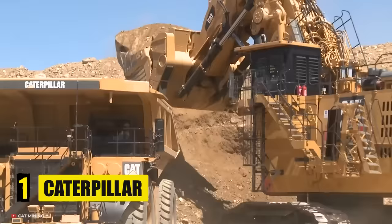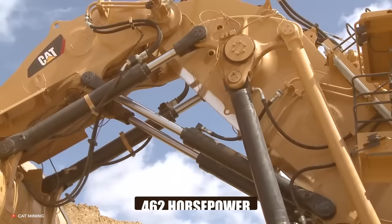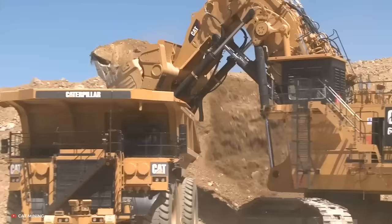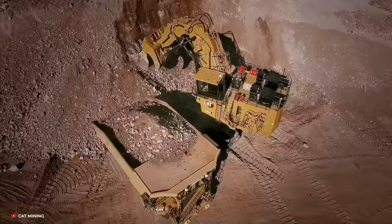Number 1: Caterpillar. The Caterpillar 6060 is without a doubt one of the largest and most impressive excavators in the world today. First introduced in the early 2000s, it didn't take long for it to make a name for itself. The 6060 is powered by a CAT C32 engine, putting out just over 1,200 horsepower and over 4,000 foot-pounds of torque. With that comes a digging force of over 1,000 tons and a max digging depth of up to 27.5 feet. It has a total weight of around 1,100,000 pounds, making it one of the heaviest excavators in the world.